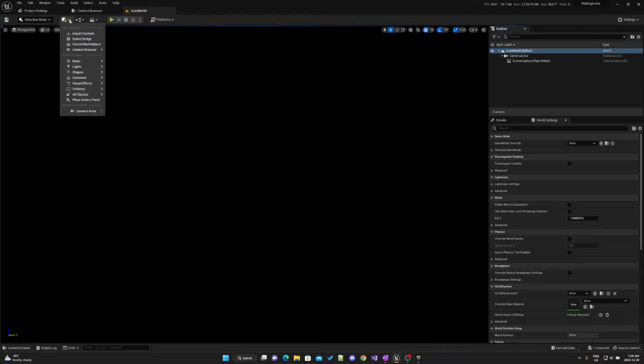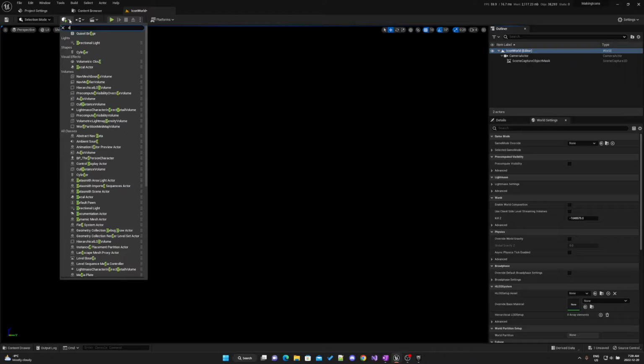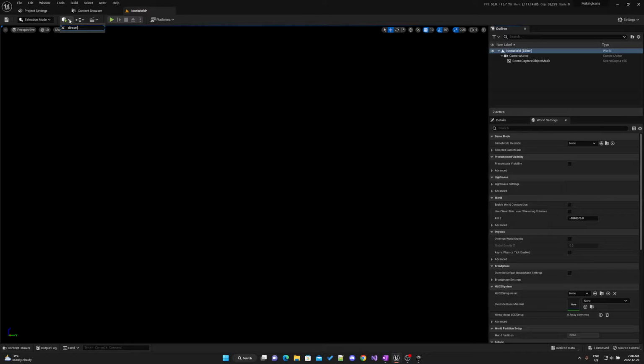So let's add a directional light, which we will place once we get going. We'll move it around, get the shading how we want it. And that's basically the start of what we need on the level.